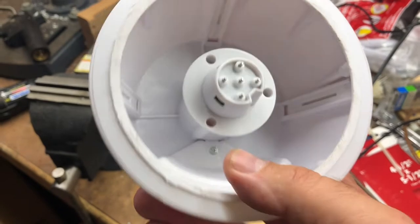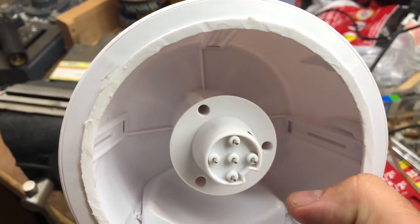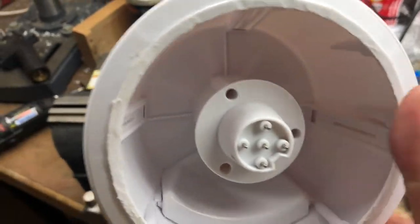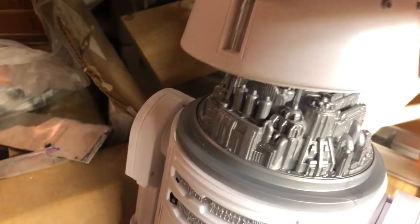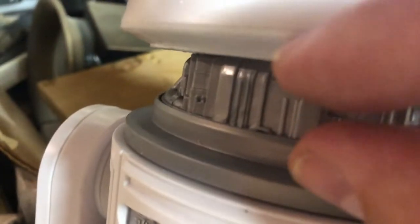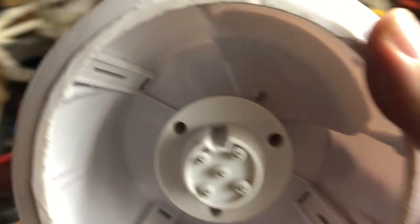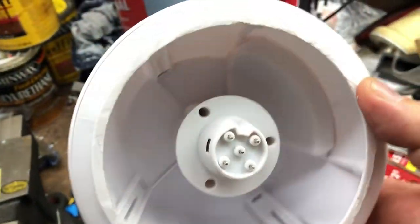So I need to take that column off without breaking any of the wires and find some way of shortening it by 7/8 of an inch. When you look at the head on the droid, on the body, this right here is about 7/8 of an inch. So that's how much I need to shorten that column by so that the head sits down flush on the body.